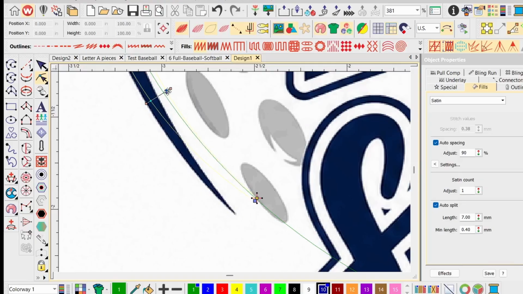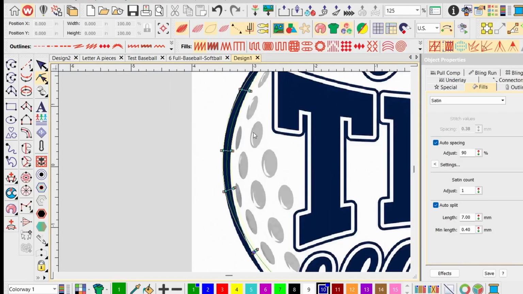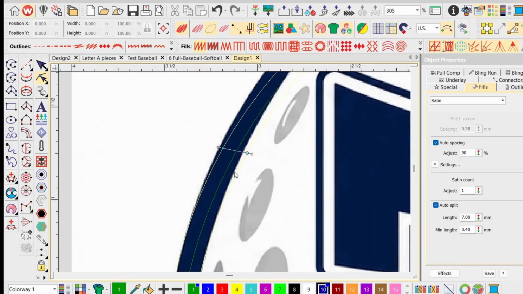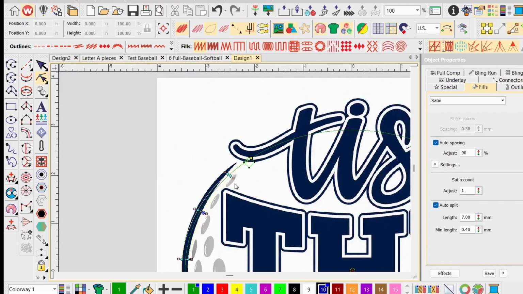So sometimes you still have little edits to do. And that's fine. Just bring it on either side. Okay, where am I with this one? Bring this in and over, in and over, in and over. I think that's good.